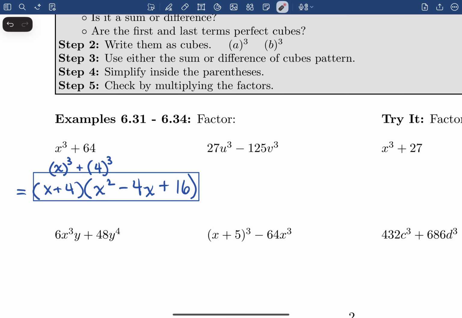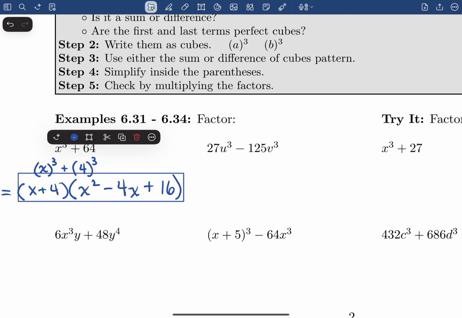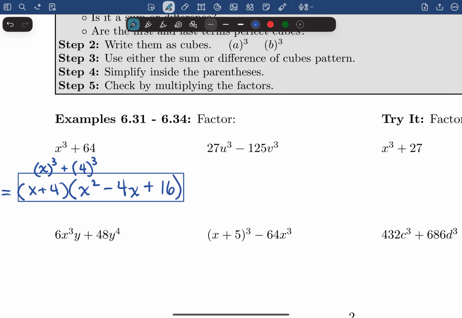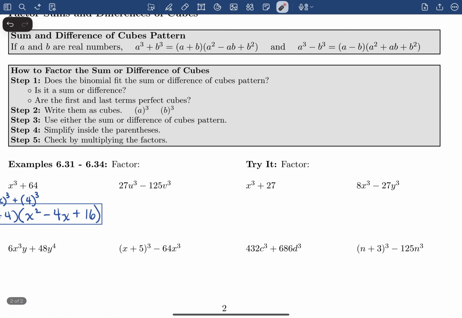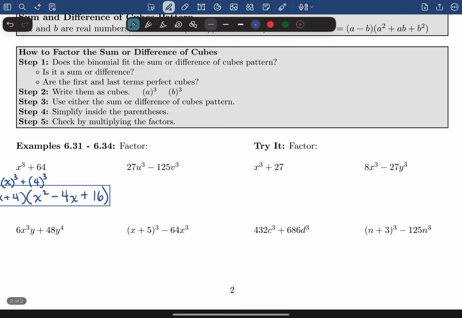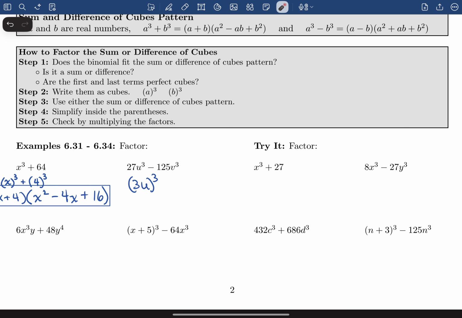Great, so we just had our first exposure to the sum of cubes. Okay, what if instead of the sum of cubes, I have the difference of cubes, right? I have a minus sign here. So in this case, I'll be using the difference of cubes pattern. I'll jump in here, and first we want to rewrite these. So, 27, that's the perfect cube of 3. So I'm going to rewrite this term as 3u in parentheses cubed, right? Because 3 cubed is 27 and u cubed is u cubed. So this is rewritten as this.